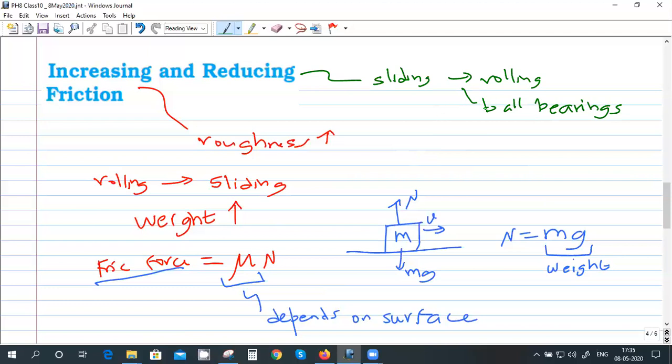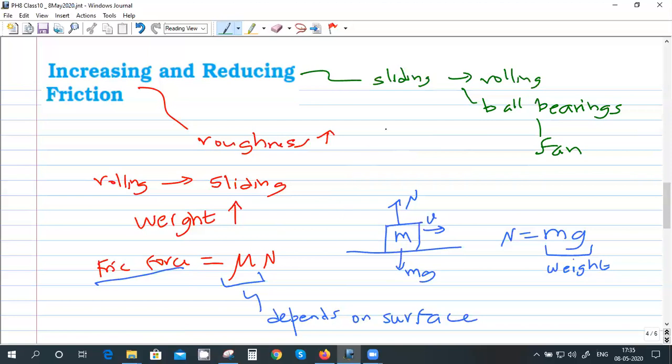Practically inside your home. I don't know. In a fan, right? A fan is a rotating part, and it's attached to a stationary axis. So the contact between those two, we have ball bearings. Okay, what else can reduce the friction? Of course, if you make it smooth, then it will reduce.